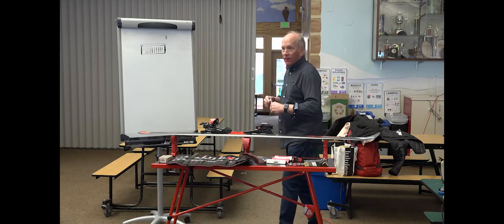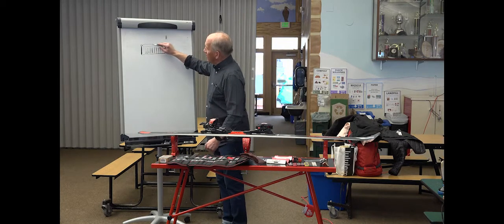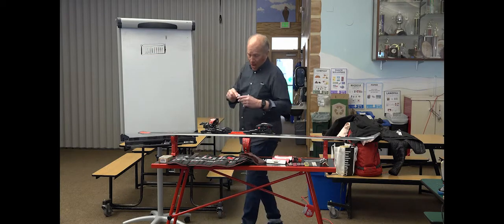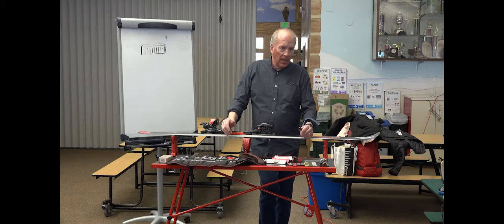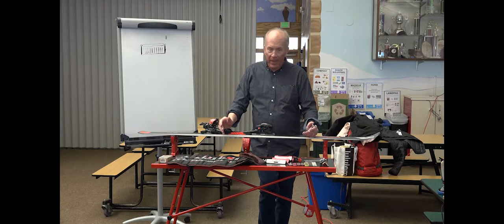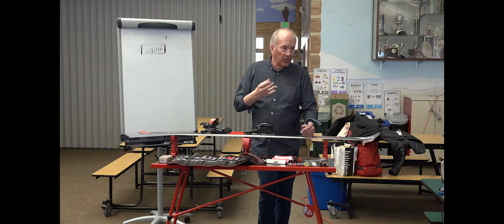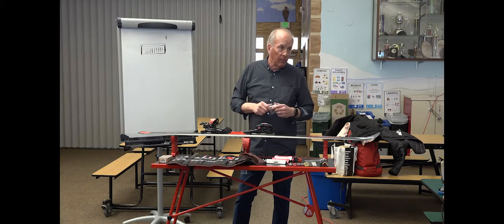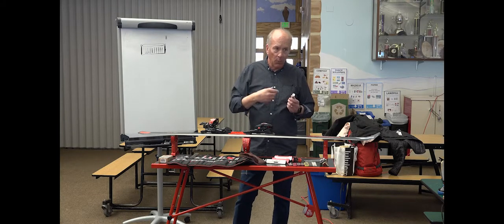Okay. Real quick, ski construction. So that's an edge, sidewall, base. Skis' bases are made out of polyethylene. Most of the skis today have what's called a sintered base versus an extruded base. Sintered bases are made under high pressure, so there are a lot of molecules per, say, square millimeter of material. A sintered base, instead of being extruded, is carved out of a solid block of polyethylene. So you get a much more dense base, a better gliding ski, and it's more durable.